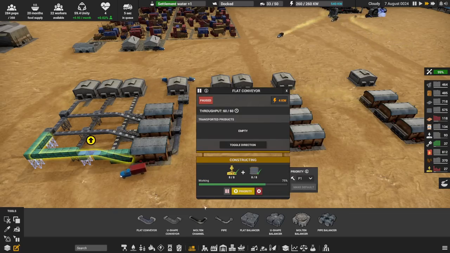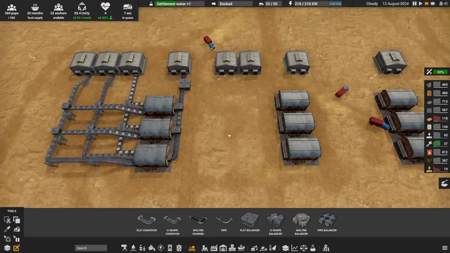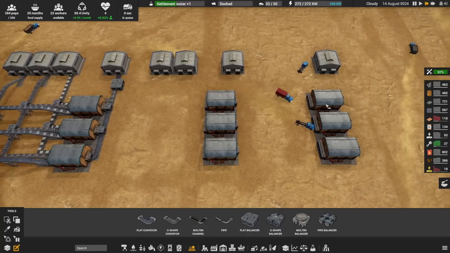And that one, okay, I just cheated this one off the delivery. That one is good. Now we can do the same thing here, or we can focus on that one first.